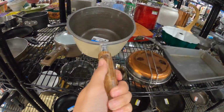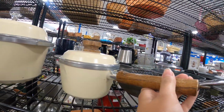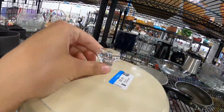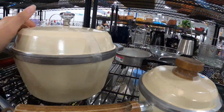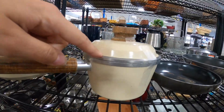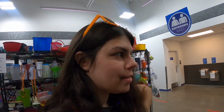Found some beautiful vintage pans. We got this little Club Classic set going on. Got the little tiny saucepan, it's real cute. And then the big one, I think someone replaced the handle on it. I'm guessing it was supposed to be wooden like that, but it's really nice too. It's a big one. They only want $5 for this, $2.50 for that, and $2.50 for that. I think I'm gonna go ahead and grab them. Coming home with some pans.